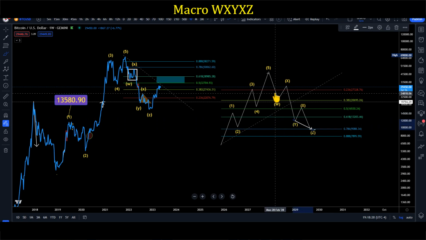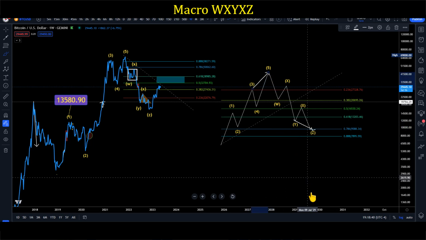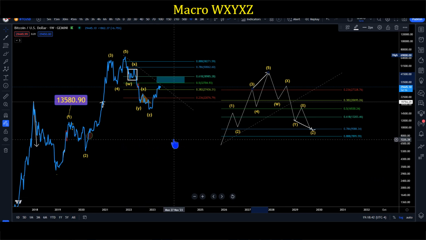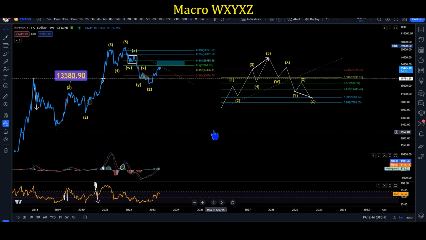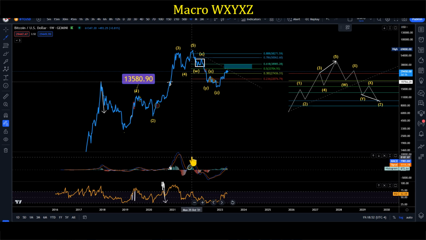Because not most of the time, but I would say 99% of the time, if you get a 5-wave structure, you've got to be looking for a divergence. And most of the time, you're going to get a divergence. For instance, when you take a look at BTC, a quick example, at the top right here between your wave 3 and wave 5, what you had was a nice bearish divergence, right?